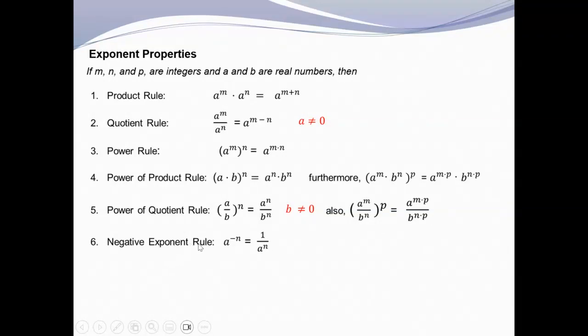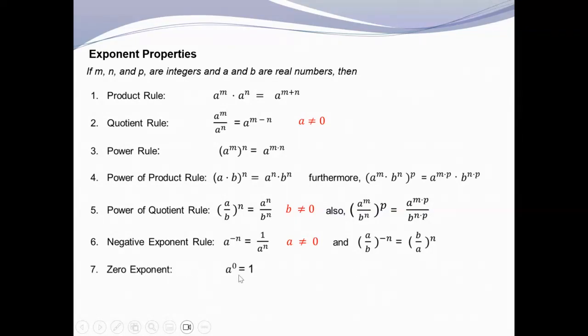This is a negative exponent rule. If you have a to the negative exponent, like a to the negative n, you make it positive by doing the reciprocal, so it'll be 1 over a to the nth power. And again, a cannot be zero because if a is zero, it's undefined. And also, guys, here's what I meant about the reciprocal. If you have a divided by b to the negative n power, you do the reciprocal and you make it positive.